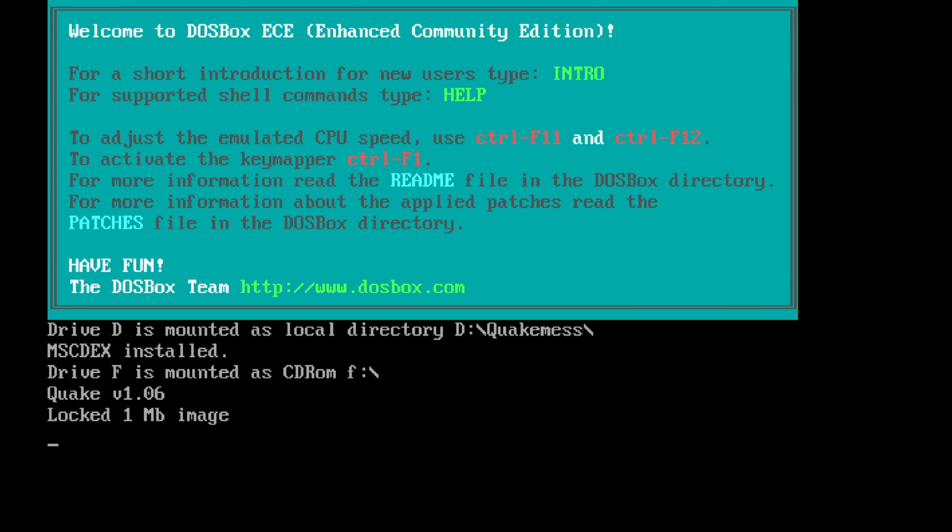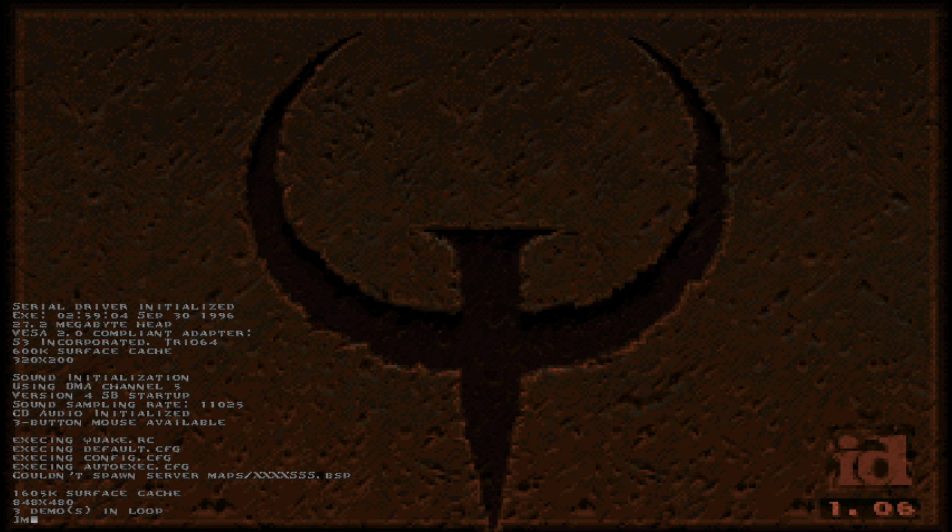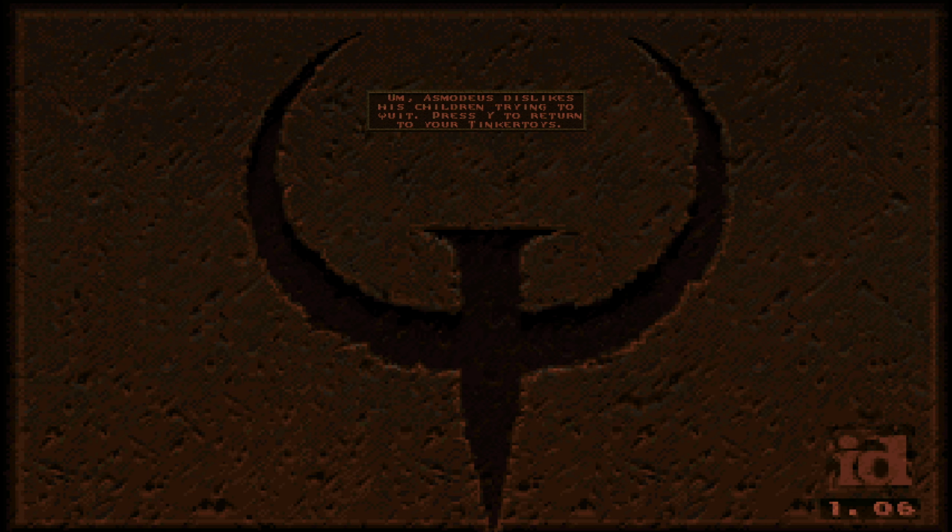Okay, so now we should actually be able to load this thing. Wait, no, I'm loading Quake. I just did all this work for Qtest, and now I'm trying to load in Quake. Amazing. This is what I mean. This is why I hate DOSBox, because now I have to go back into the config file, change everything around to load the right area. It's more tedious than it needs to be.